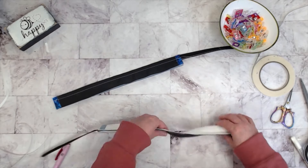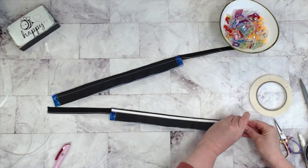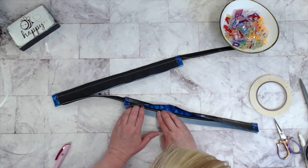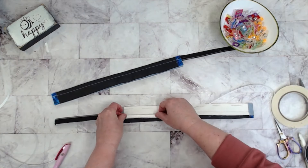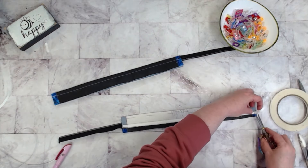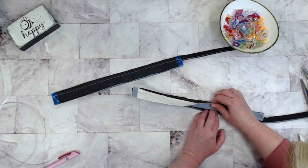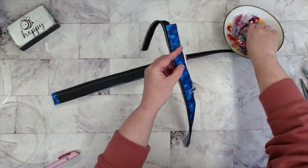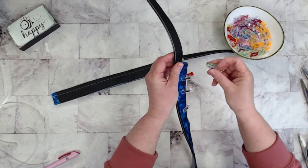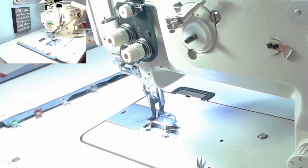What we want to do is we want to press our panels wrong sides together — our lining and exterior. You can definitely finger press that or you can take it to the iron if you have material you can iron. I'm using my double-sided tape as my pressing agent. If your machine can handle it, it definitely helps get that seam nice and tight. So I'm pushing my lining seam away from my zipper teeth as snug as I can, flipping it over, doing the same with the exterior part, bringing it wrong sides together with the lining, making it nice and snug away from those zipper teeth. Take where the raw edge is and clip those in place so they do not move while we are sewing this together, making sure they are nice and even with one another. Then we're going to baste along the bottom raw edge and top stitch the other three edges. You're going to do the same with the other zipper panel as well.